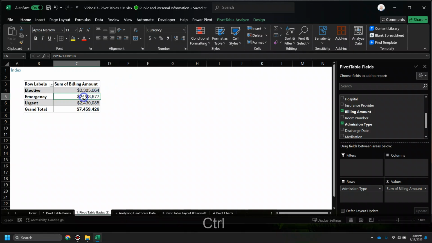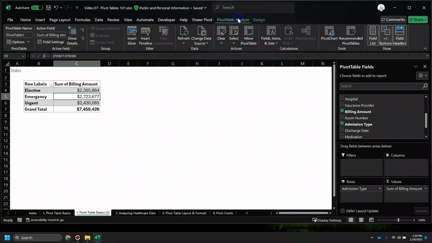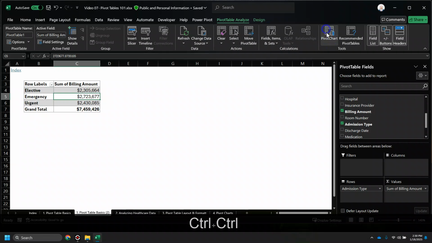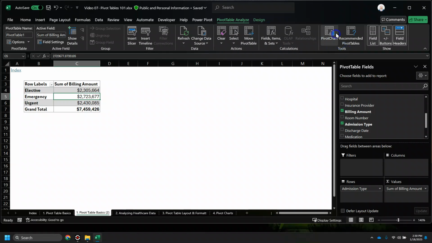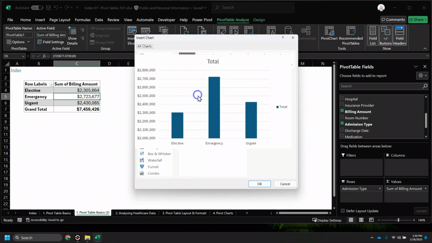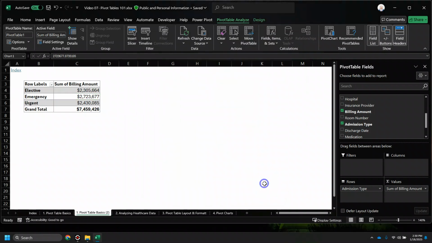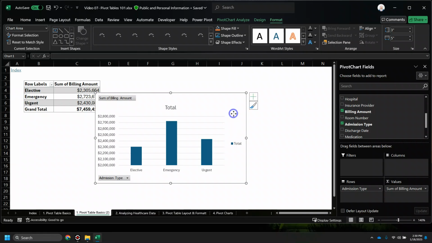So the way that I do that is up here in the pivot table analyze area, and then you'll see that pivot chart is one of the options over here in the tools section of the ribbon. Now it's going to show me the different types of charts that are available, and it even gives me kind of a preview of what that's going to look like if I were to choose it. I asked you to do a column chart, and so it's already chosen that as well. It sees that as a good first option for this data, so I will hit OK.